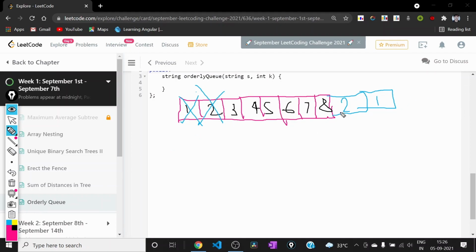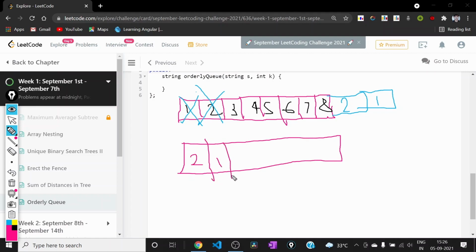So the new string that will be obtained after these steps will be 2 1 3 4 up to 8. So we can see that we have swapped these two characters in the string.